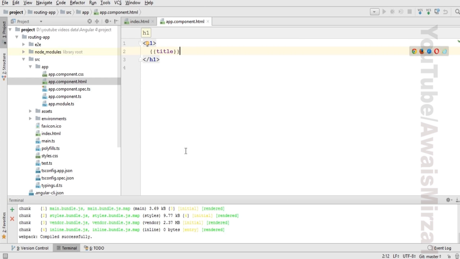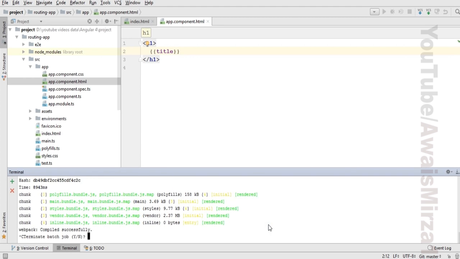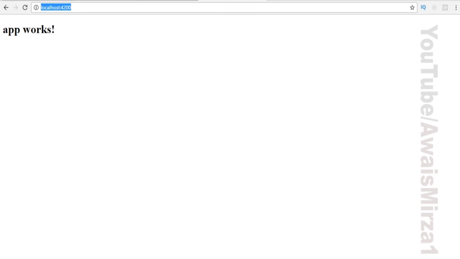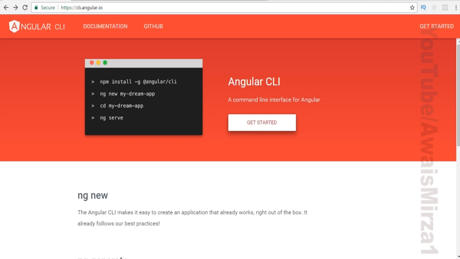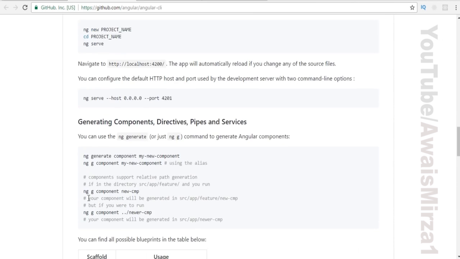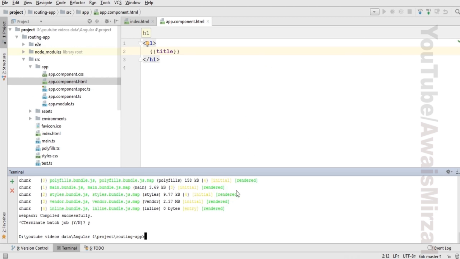So let's get started. First of all, I need to create two components in my project. So I will press Ctrl C, and in order to create our component, as I have shown you, this is how we create components. We need to write ng, component, and the name of our component.